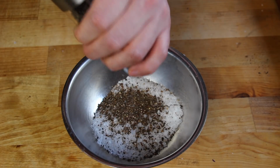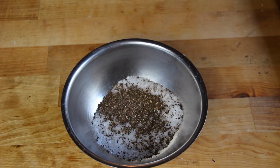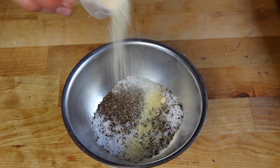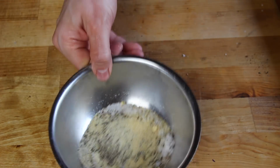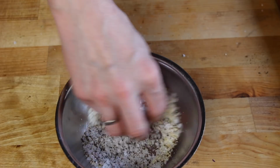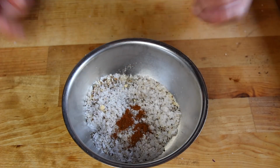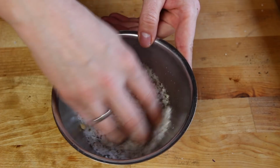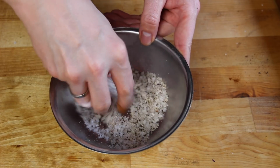First, we're gonna prepare a basic rub. This is kosher sea salt, some ground black pepper, some garlic powder. We're gonna give this a mix, and then we add some cayenne pepper, and that's all we need for today's brisket recipe. Oh wait, only one thing I forgot.